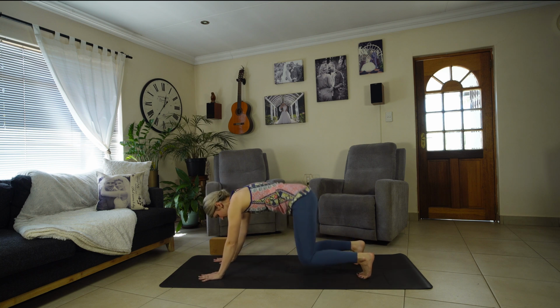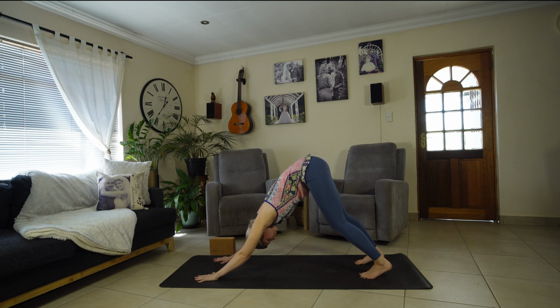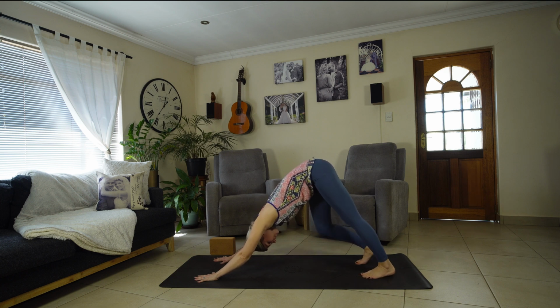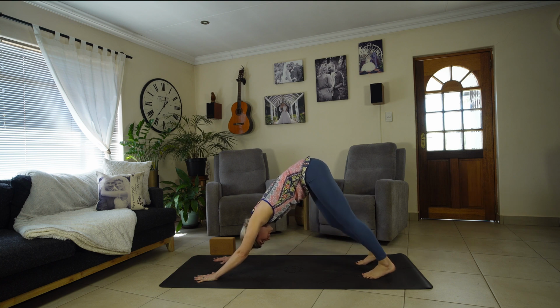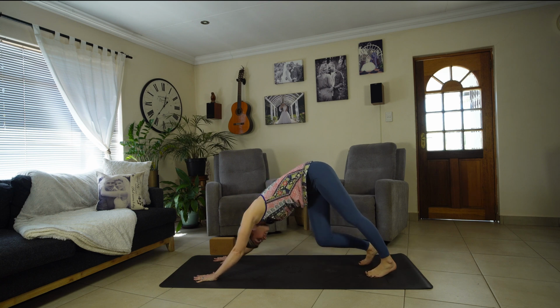Tucking the toes and starting to straighten out the legs. You might want to make movements here. Everything is still tight and cold, so you might want to bend through one knee and then the other. Bit of intuitive movement to wake up the body.